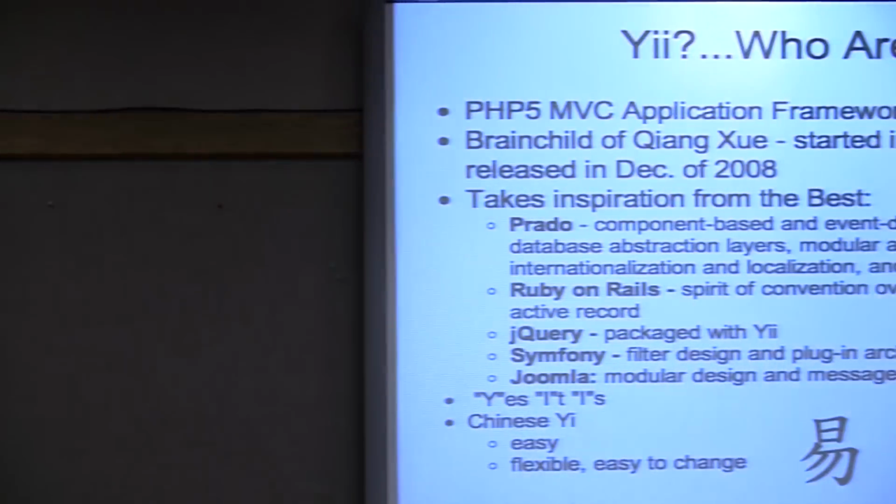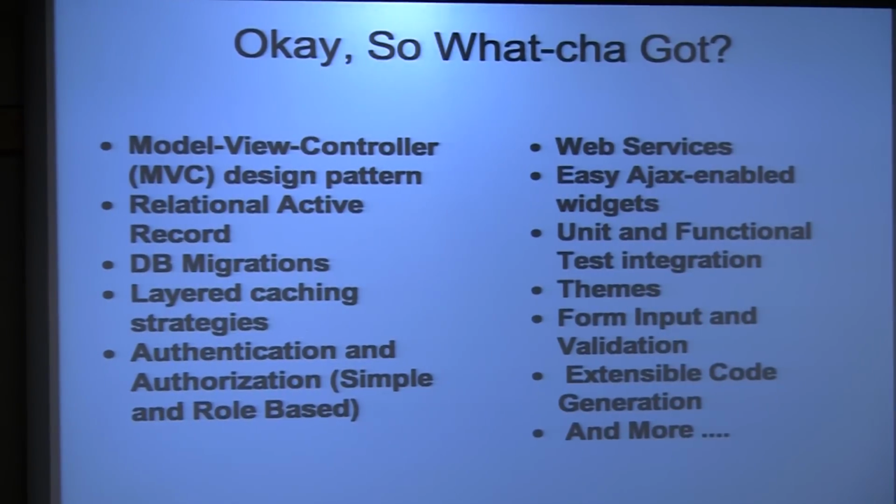And then why is it called Yii? What is Yii? There is a Chinese symbol that sort of means easy, flexible, extensible, and really the pronunciation I would say is probably E, like the number 1 in that sound. I don't think that Yi itself is a sound in Chinese, but more and more people are saying it now, and podcasts are out, you're hearing it. I think it's your choice, really. Also, an acronym for yes it is. So that will give you a little background on who this thing, Yii, is.